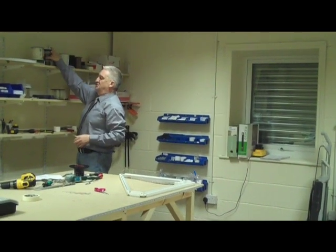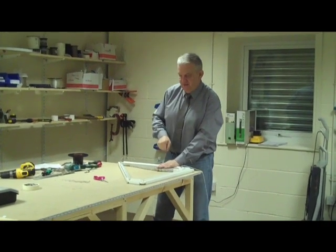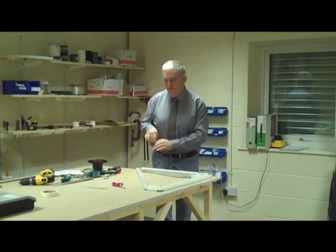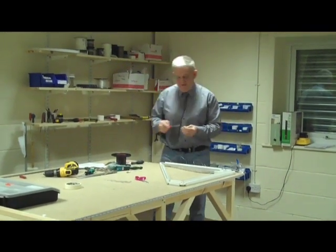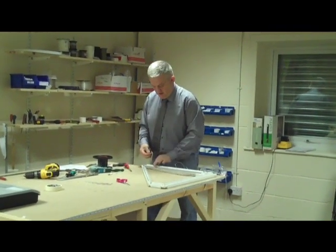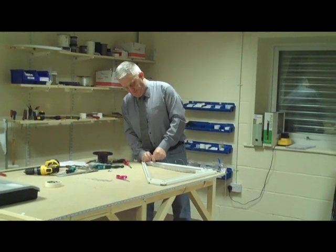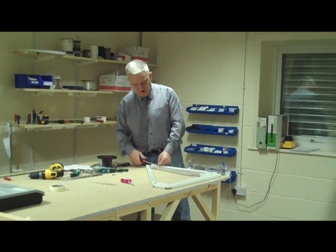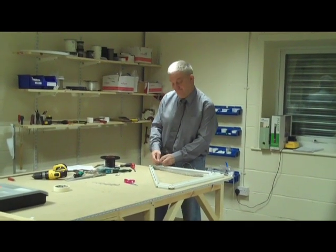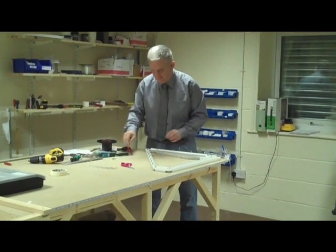You're always going to get a better job with the metal, but when we're doing jobs for our own customers, they nearly always specify that they want the best job doing. When we're doing jobs for trade customers, they nearly always specify that they want the cheapest job doing. I've never done a job for one of our own customers where we haven't used the metal cord. But I'd be surprised if, under normal conditions, you were ever given a choice. A lot of the trade customers don't even know you can get that. Unless, do they care?